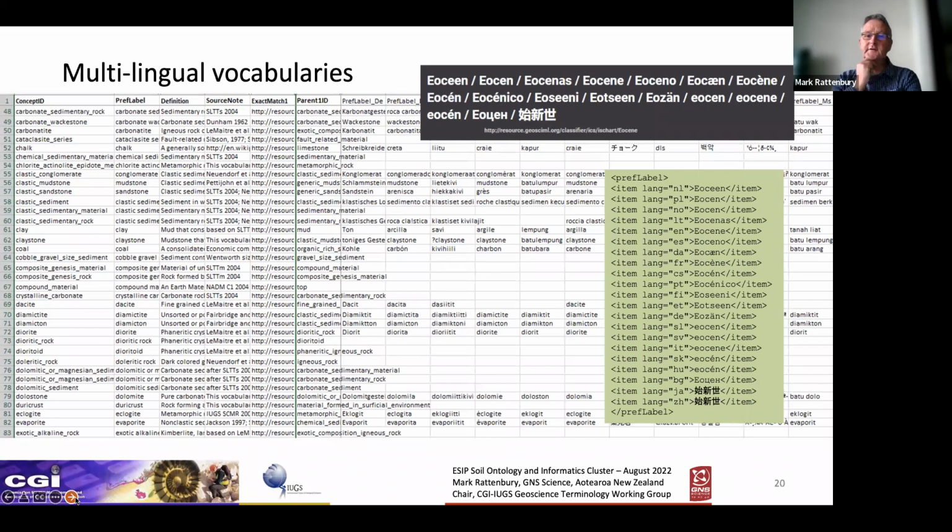So you can see the color box looking at this geological age term Eocene. This is something that Simon has been all over for a long time. It's about presenting common use terms in different languages. And in the background there, we're looking at some of the rock name work that we've been doing and trying to get together. Each one of those columns represents a different language, obviously. Next slide.